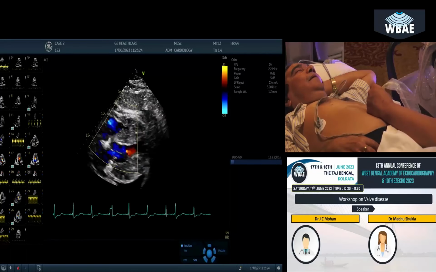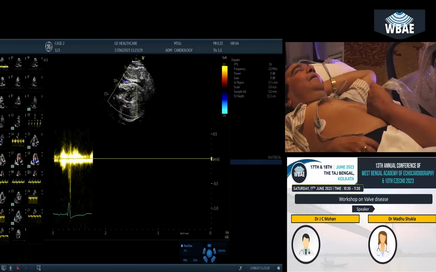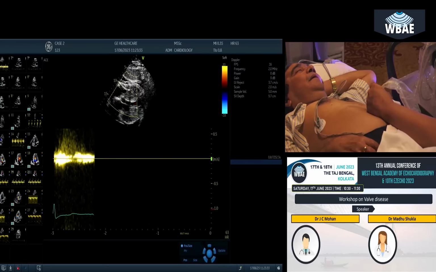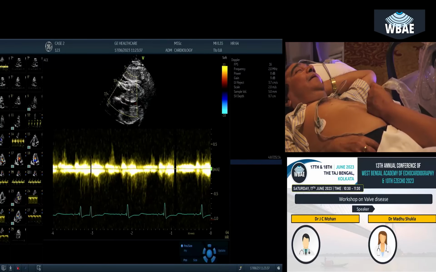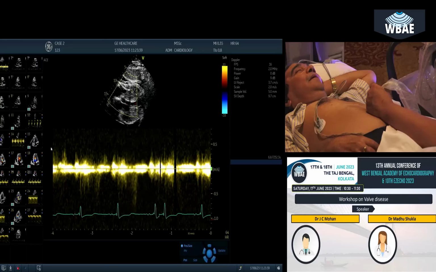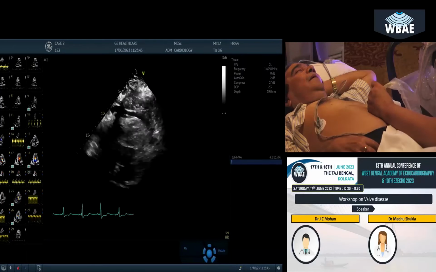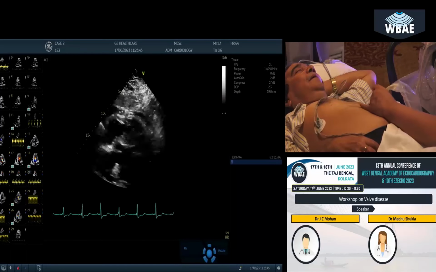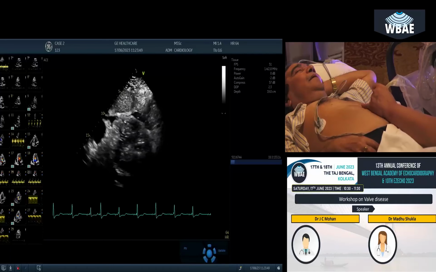The National Amyloid Center from UK says 60% of amyloid have pericardial effusion versus 10% of hypertrophic cardiomyopathy. The ratio is so different. In this case, the bone scan is mandatory, because I strongly suspect amyloid. When I see pericardial effusion, this is the way I will go forward. Sir, how frequently do we get this?